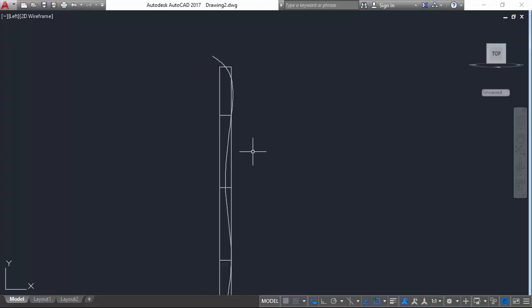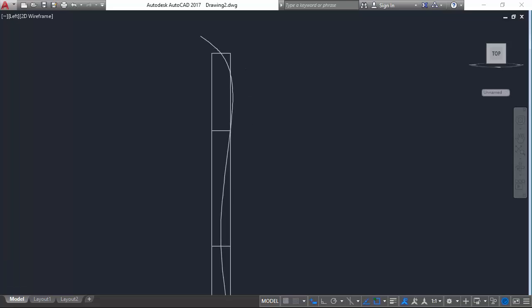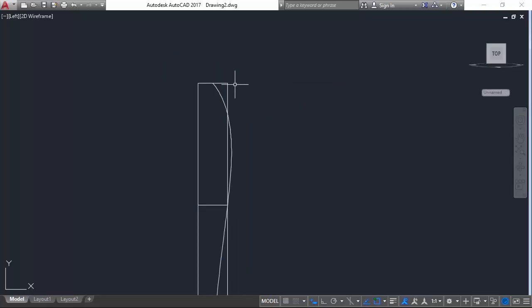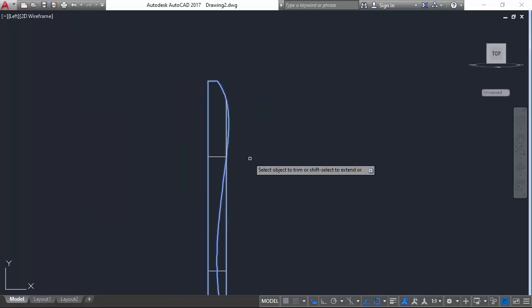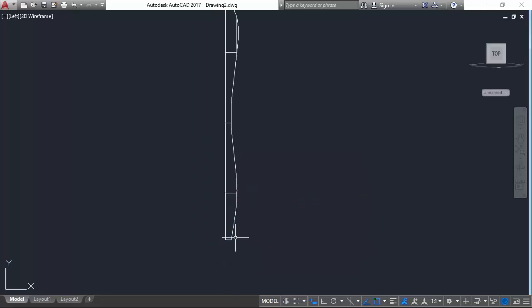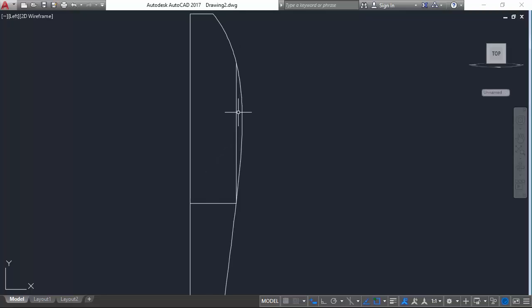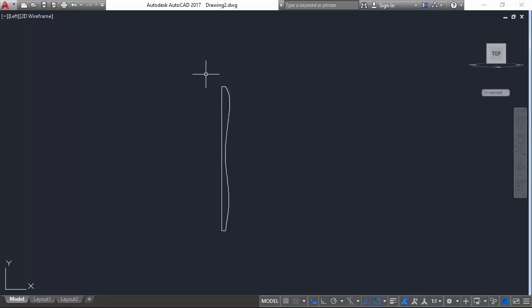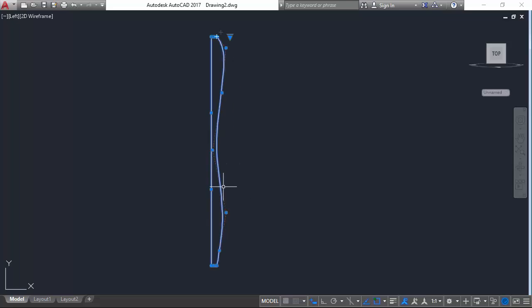So this is the basic wall section, the parametric type. We can cut the extra lines here also using the trim command. So we have trimmed all the sections, this one also, and the points you can remove. Now hit J and join all the segments, and you'll get this geometry here.